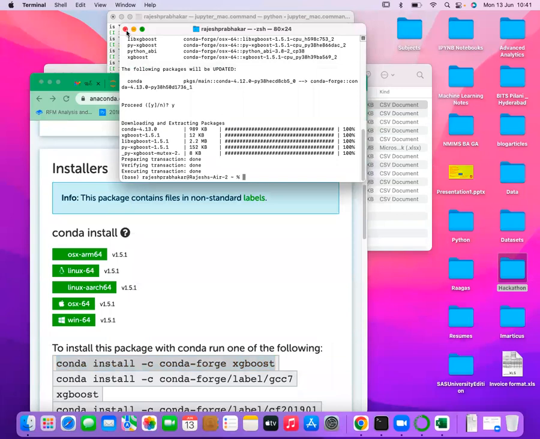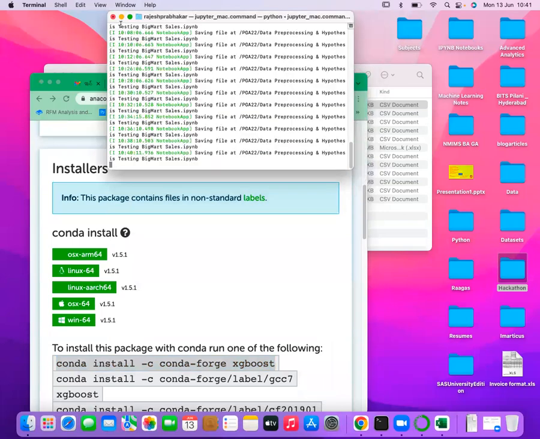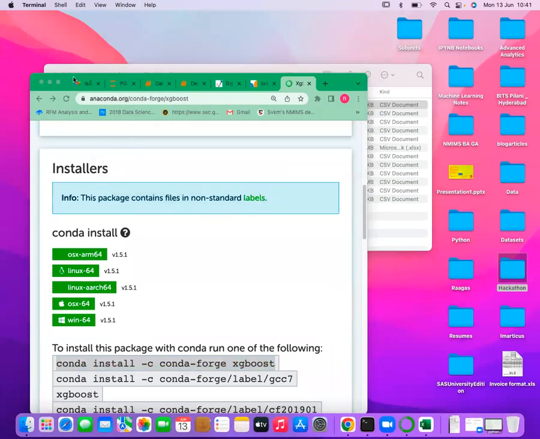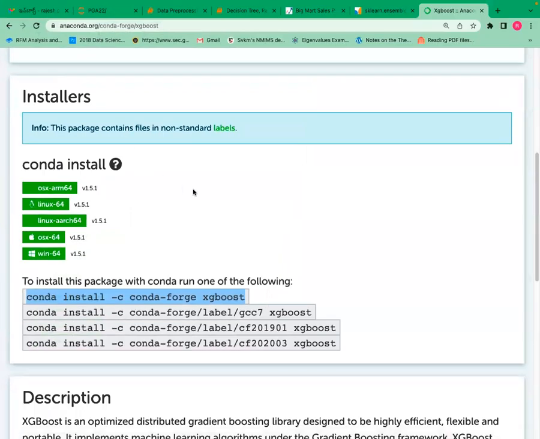You have opened Anaconda prompt in your Anaconda folder. Go to list of programs. You'll see Anaconda folder. In that you will see Anaconda prompt. And then you type this one in Anaconda prompt: conda install -c conda-forge xgboost. And then press enter.